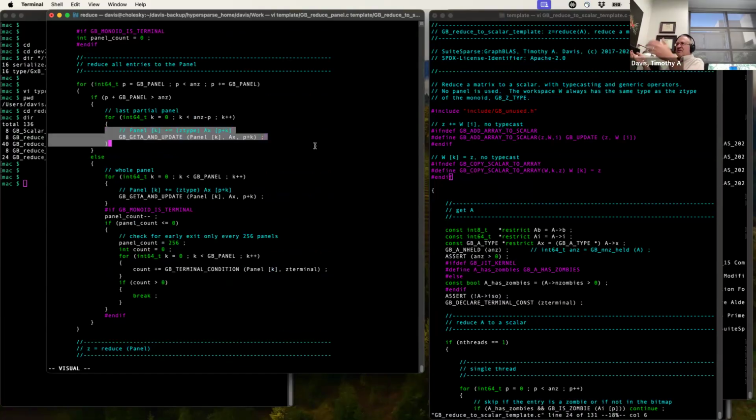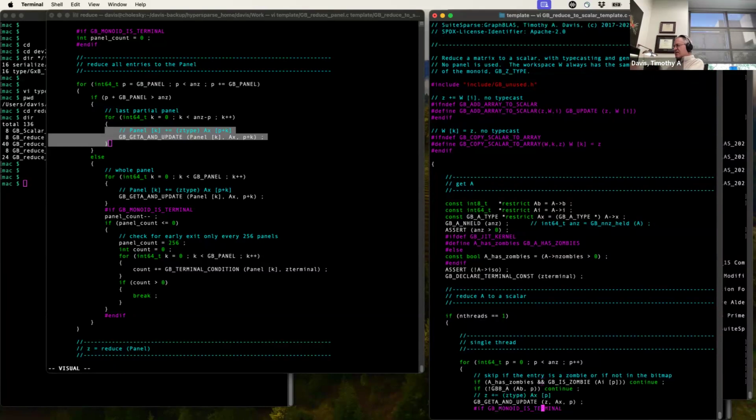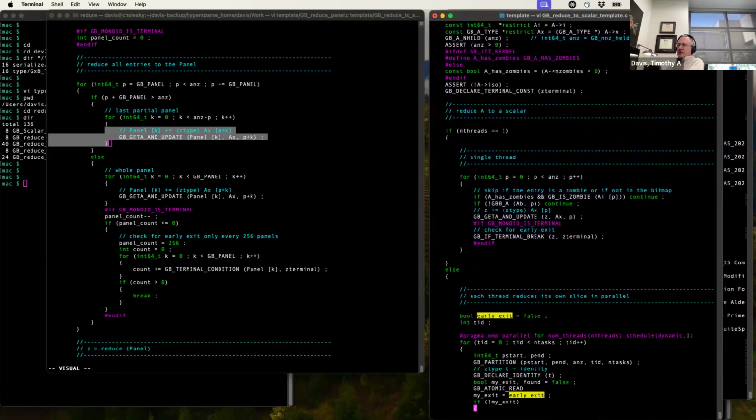If I have to skip over parts of the panel, I just decided not to do that. Reducing a bitmap matrix to a scalar is not as fast as it could be because it's not vectorizable, and it just was simpler to skip that case and use this more flexible algorithm here on the right without the panel.